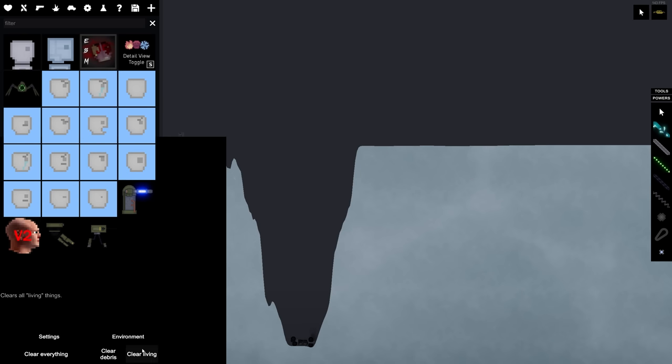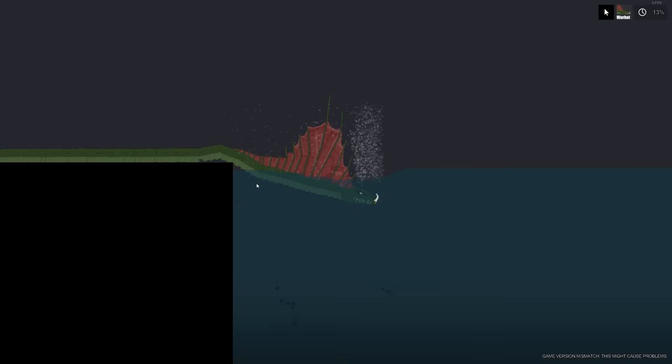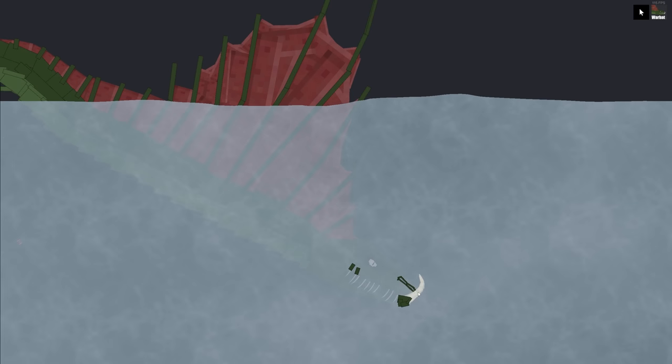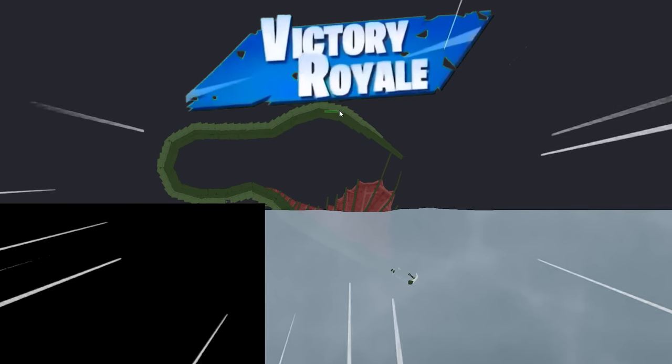Maybe we should try putting the snake in this water. Spawn the snake. Why is it lagging? It's lagging so much. But why? Too many physics parts. There we go. The lag has stopped. The snake has been defeated. Well, I think we're just gonna leave that as a victory royale.